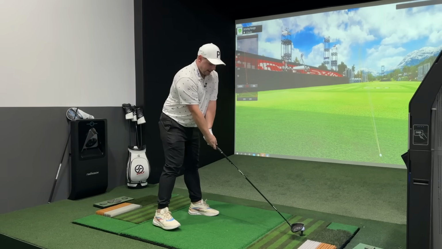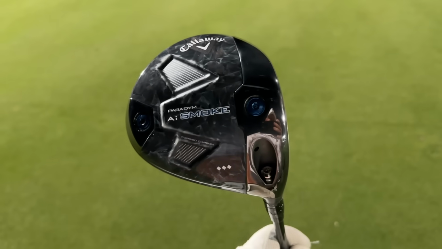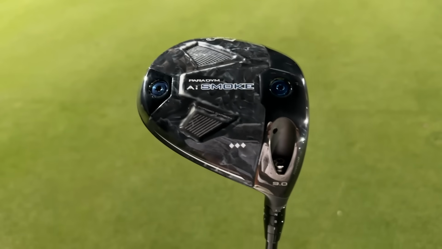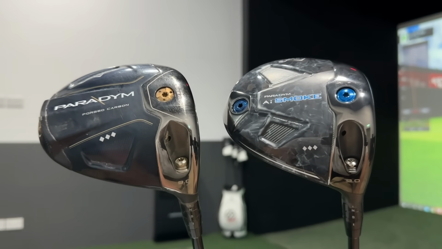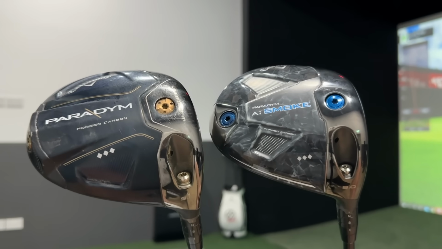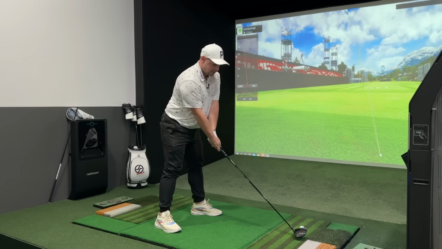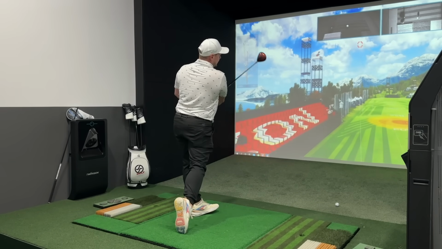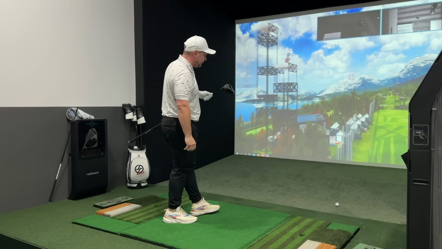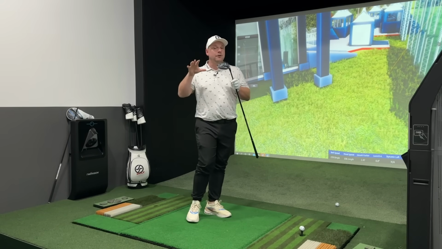But Callaway claiming we have this all new redefined 360 carbon chassis together with the internal titanium support structure. So maybe that's why you see these weights now on the bottom instead of the back one being right at the back. It can just help you get a little bit more structural support. So hopefully when you hit shots like this, right, that felt really good. That's turning over a bit, but that felt incredible. You're gonna get a little bit more feedback and a little bit more forgiveness.